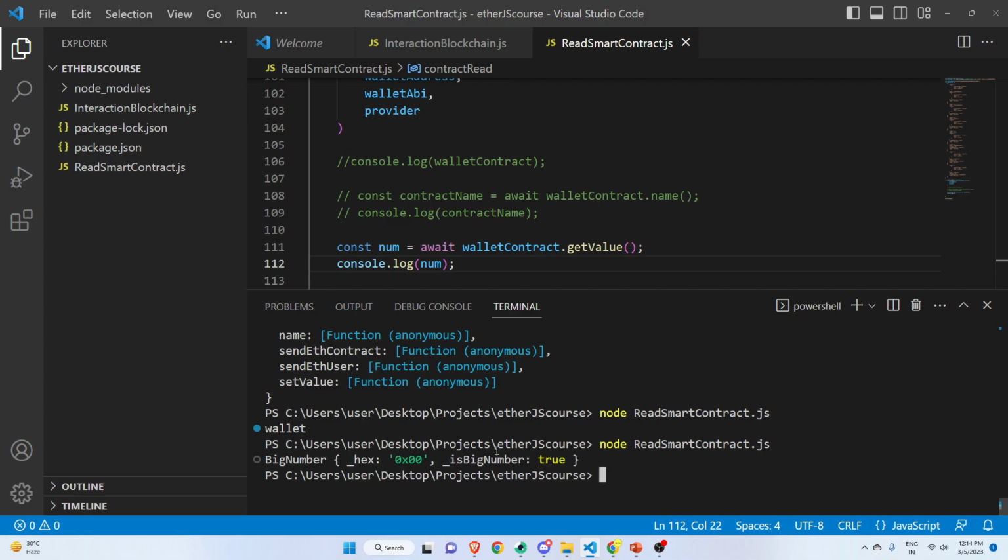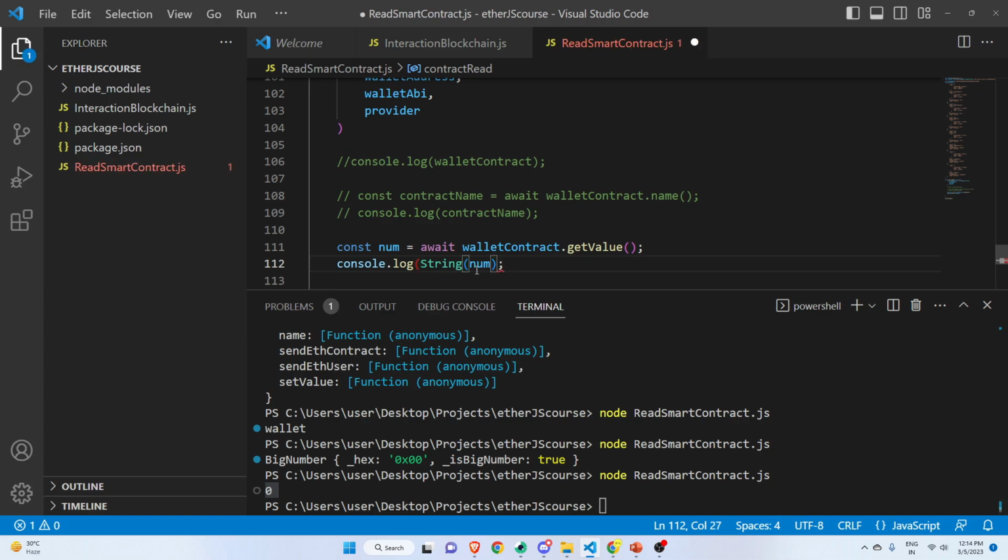Okay, so it has returned the value in the form of a big number object, and you know how to convert this to a string, right? There are two ways to convert this to a string. The first way is directly to do string num. I will run this again, and you can clearly see that it is returning us 0. And the other way is to do toString, like we have done in the earlier case.